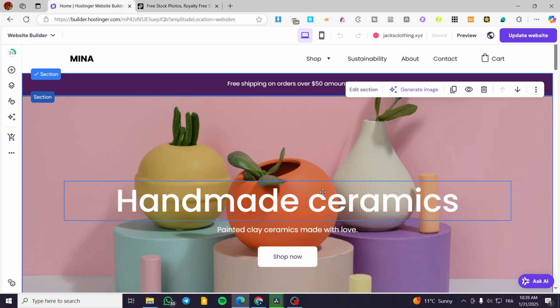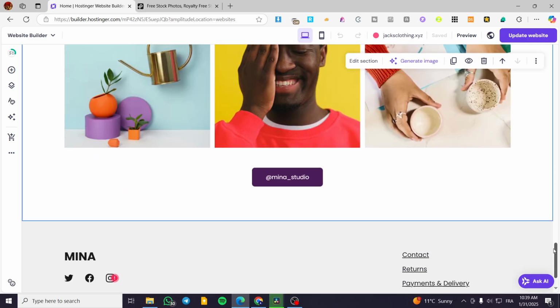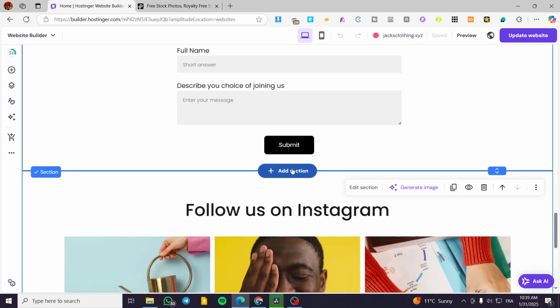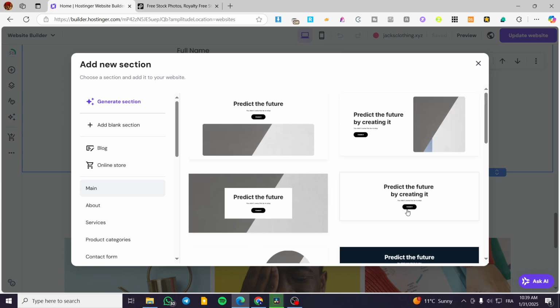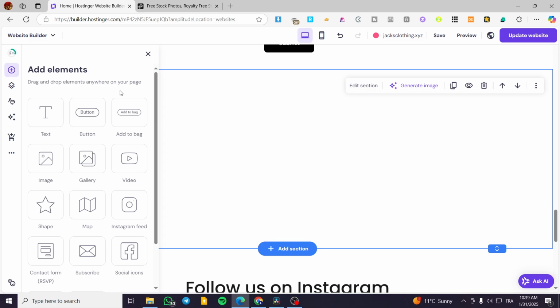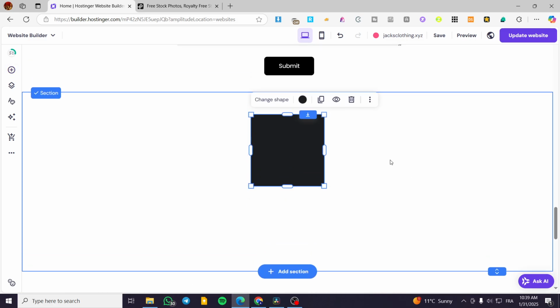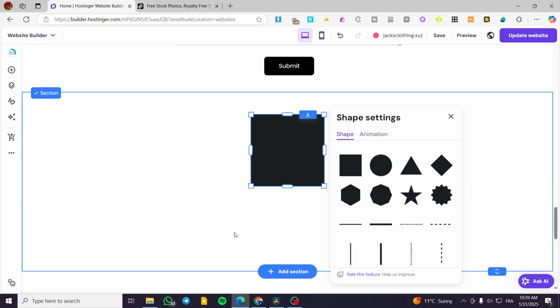I'm not going to add it like this, but I'm going to create a clean section or a white section so we can distinguish all the shapes. I'm going to add a section and this section should be blank, so we can go ahead and decide if we are going to keep, customize, or delete that specific shape. I'm going to drag and drop the shape in here and it is going to be a random shape. So you can change the shape from here.